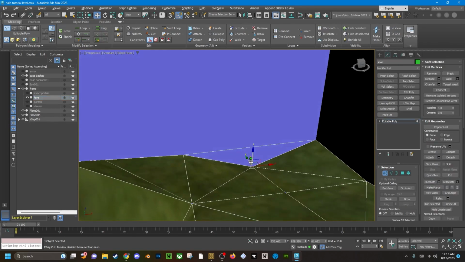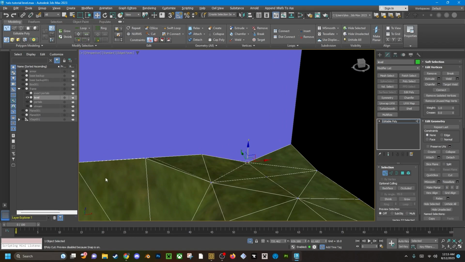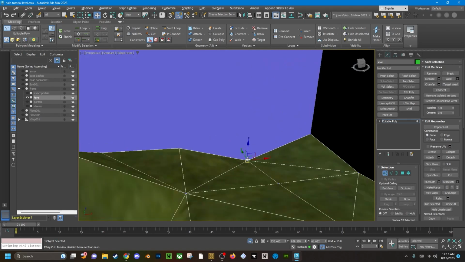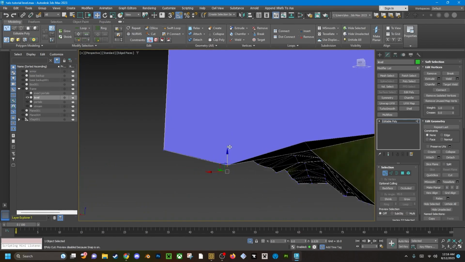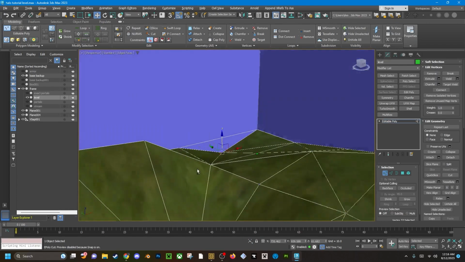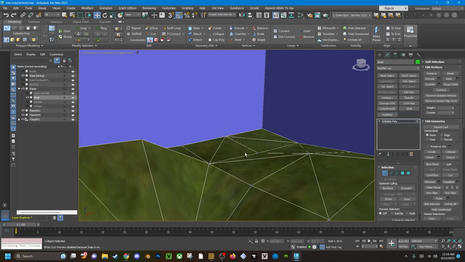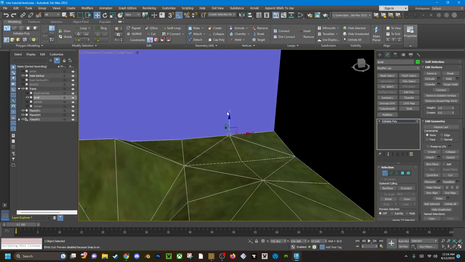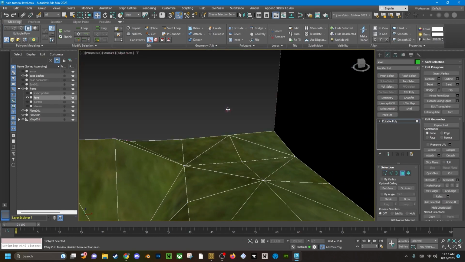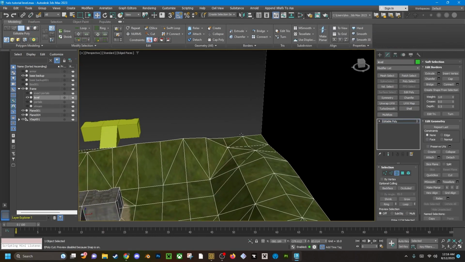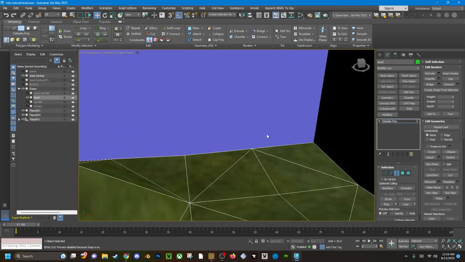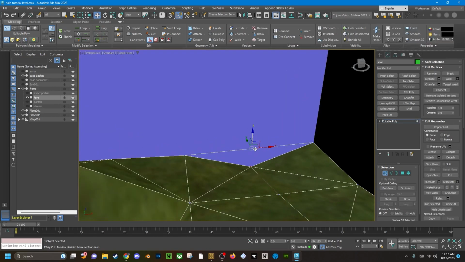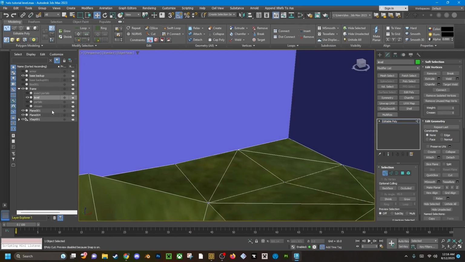Pretty much what I typically do is I would do Alt Q to make sure I hide everything. And it looks like it's kind of being weird, obviously. So if we want to fix that, we're going to go ahead and delete this face here, and then we're going to do 3, and then we're going to cap this. So we're going to do 3 for border select, cap, and it should fix it. I think that should be fixed by now.